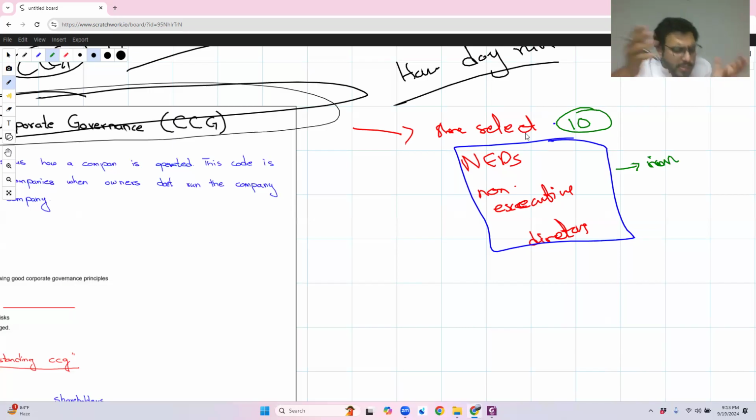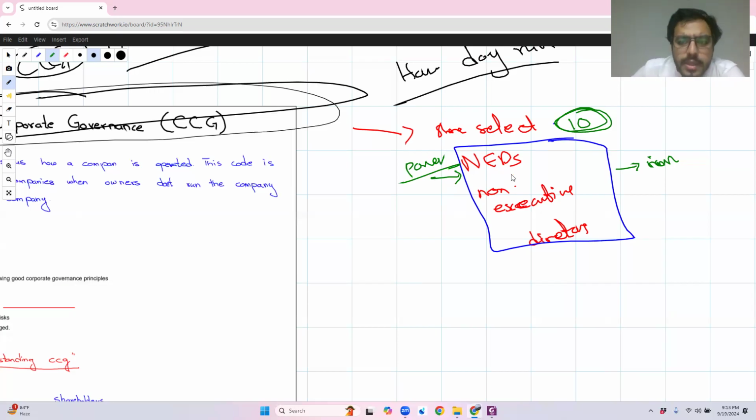So they want to just sit in a room and decide about the future of the company, because once you have a lot of time to sit down, you can think clearly about what the company has to be. So these are the people who just sit down and plan. That's it. So they can't run the company. There needs to be someone who has to run the company. The shareholders, by selecting the NEDs, have given them the power to run the company. Now they can run the company as they want to.